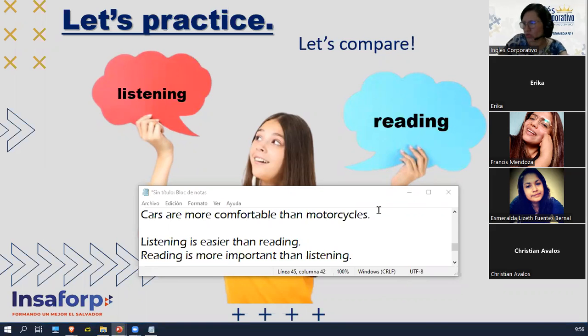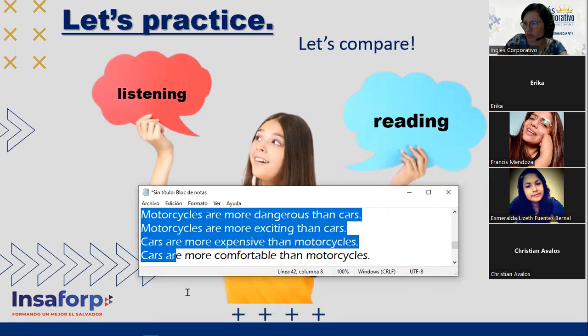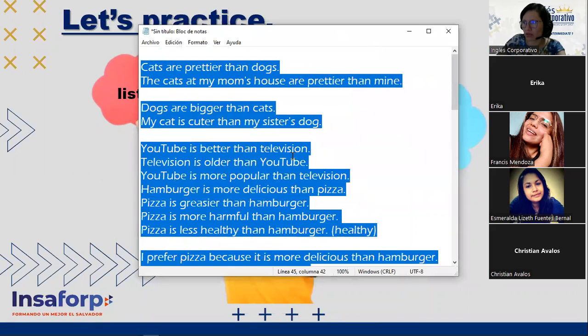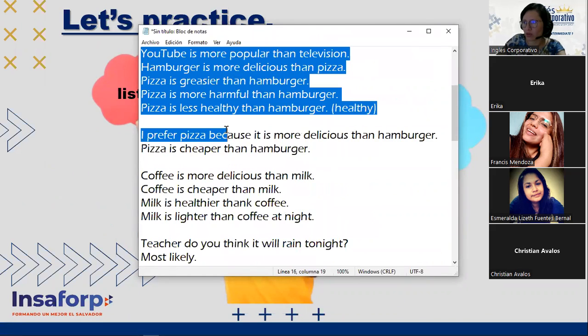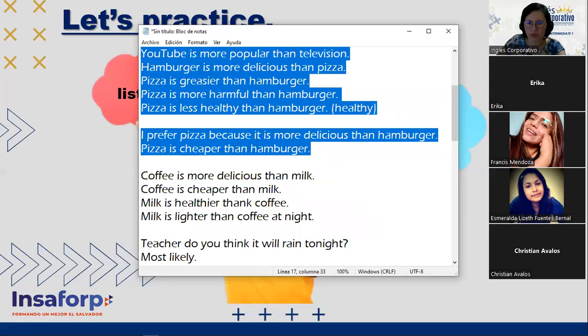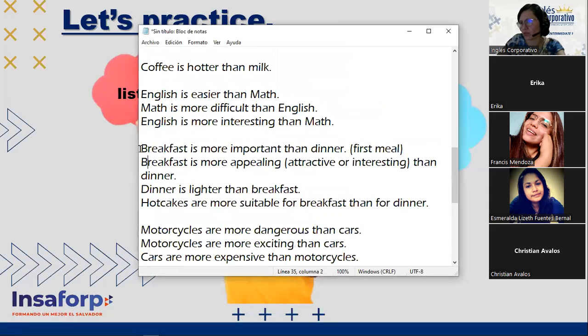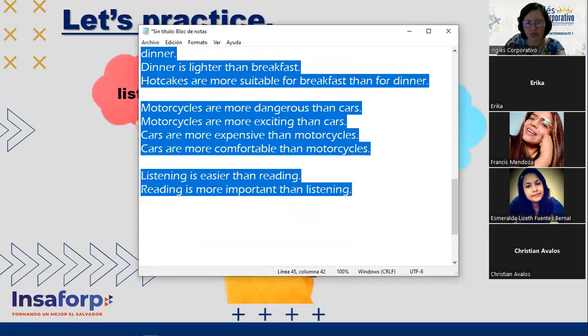Muy bien. Bueno, chicos, les voy a pasar todos los ejemplos que vimos para que los tengan ahí en el chat. Y también les voy a compartir en un momento las reglas que les compartí acá. Permítanme, se los voy a hacer para acá. Es que no deja compartir todo de un solo. Vamos a poner esto acá primero. Y luego acá. Y por último esto. Listo. Vaya, chicos, ahí les dejo los ejemplos. Ustedes solo abran el chat y tomen captura de pantalla para que les queden a ustedes los ejemplos.